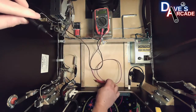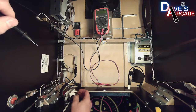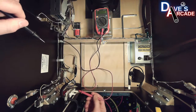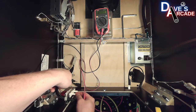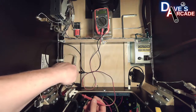And in this case, I'm going to talk about the interlock switch again. Now I have the game powered off. But this is really just to test that you have connectivity going from, so when you push in or pull out this interlock switch, it completes the circuit and sends power up to your coil driver board.